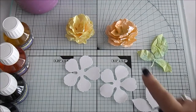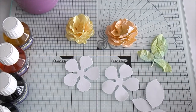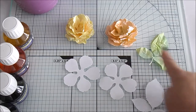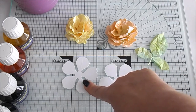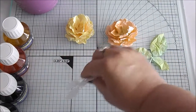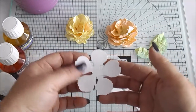We're also going to be using some die cuts. For this I've used Sheena's Roses Perfect Pairs dies, both the flower and the leaves. I ran the dies through the machine with six layers of normal copier paper because you don't really need the embossing on them, you just need the actual basic shape.